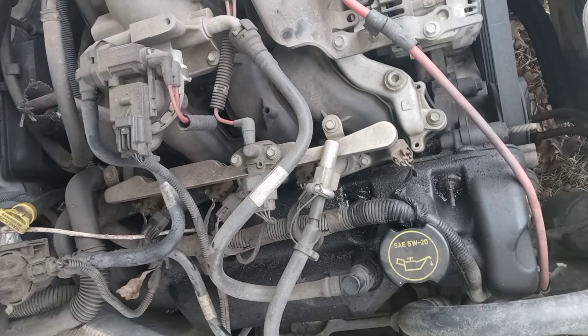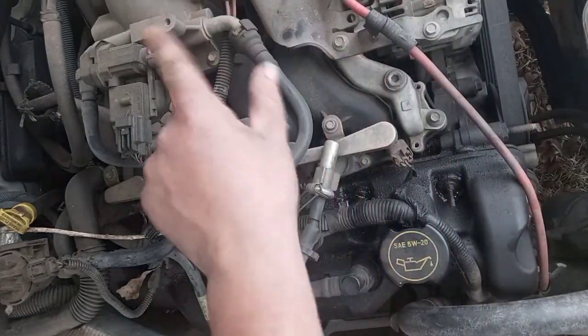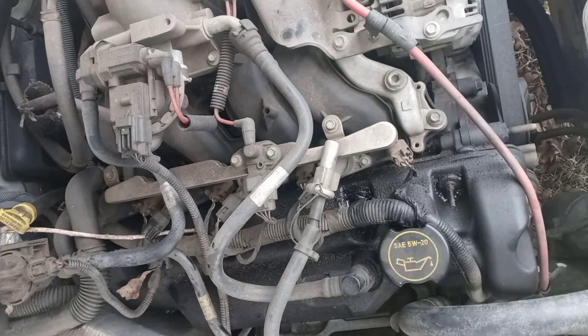And to help you find cylinder 3, it goes 1, 2, 3, 4 on the passenger side, and then 5, 6, 7, and 8 on the driver's side. Pretty simple. I'm not going to recite the firing order to you, because I don't know it. But anyway, you should just need a 7mm socket, and in this case I'm using this setup, and of course a replacement coil. I'm hoping the coils that I bought originally for old boy, back when I first got it, will fit. If not, oh well, at least you know how to do it.